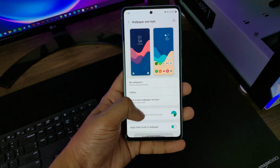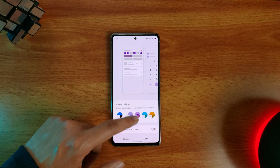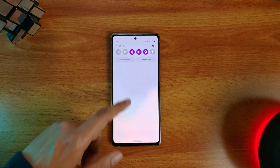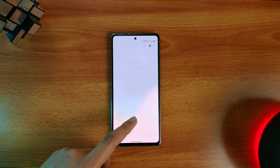Now with this update, you'll notice that there's not a huge difference in terms of visual changes and the overall look, even if it is an Android 12 update. But Samsung has utilized the new color palette feature available on Google Pixel devices that pick the colors from your wallpaper and applies to the overall UI. You get 4 color palettes of 3 different colors to choose from, plus a blue, black and white. But color picks are not exactly the same, so there's room for improvement.